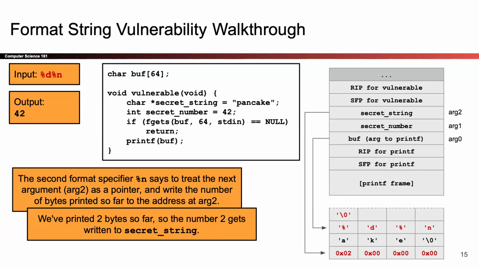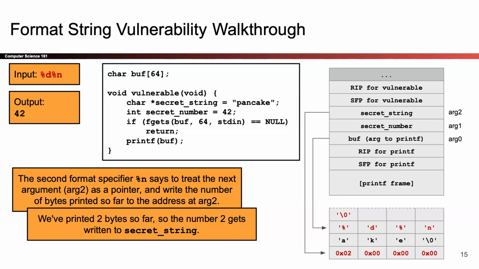So here's what we provide as an input. The user provides this format. And because of the bug in this code, how should that code have been written so it's not vulnerable? What should they have done with that printf line? Comma buff. Exactly. printf with %s as the format string, and then buff as an argument after that. But they didn't do that.